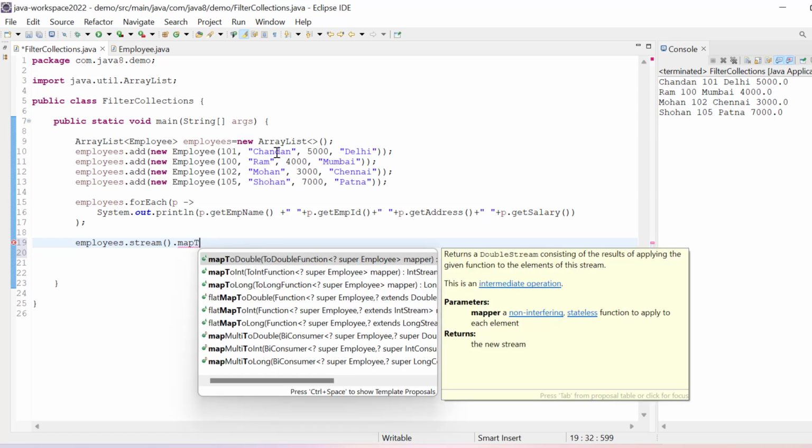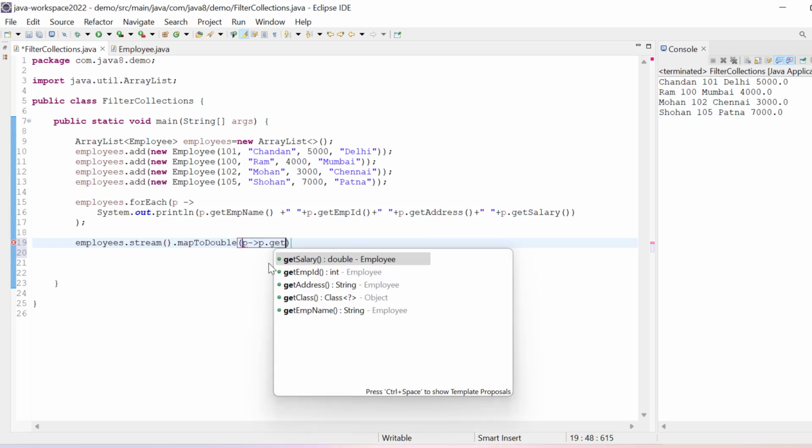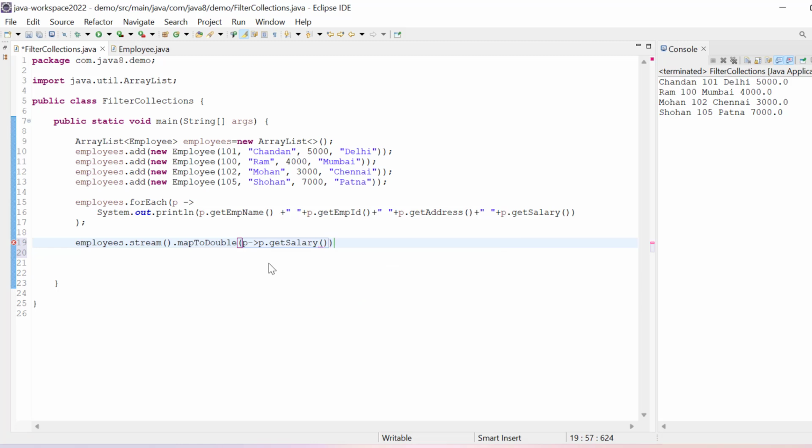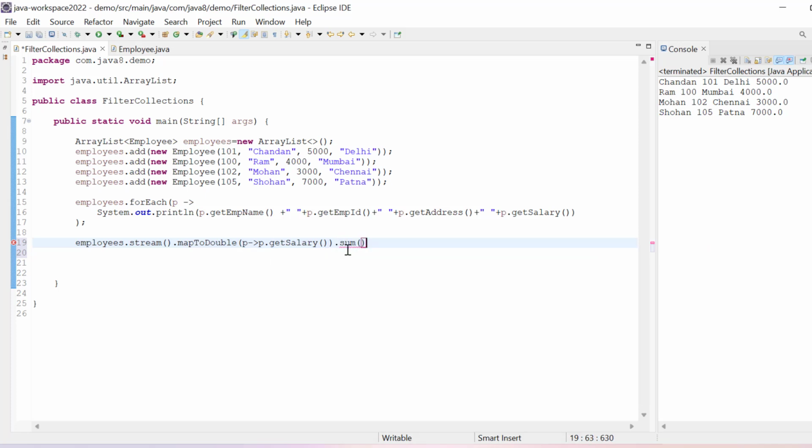Right now in this employee we have double, so we can use mapToDouble, and inside this you have to pass one predicate p and then write p dot getSalary. It will map all the salary to double, and then we have to simply perform sum.